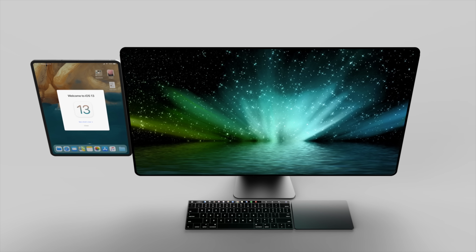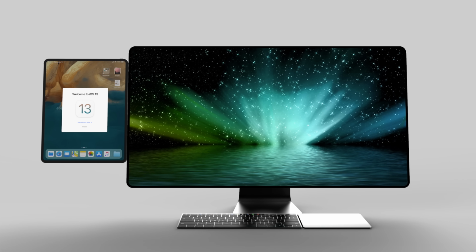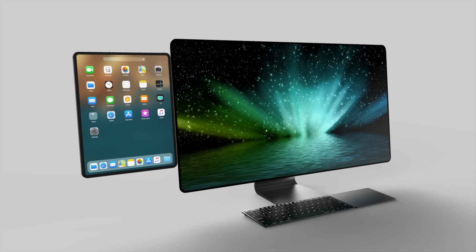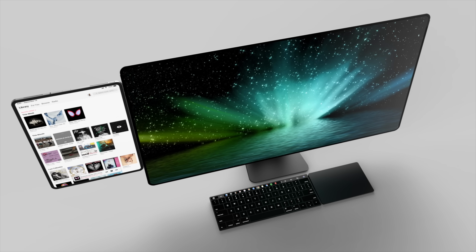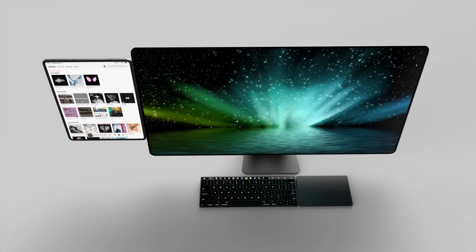So Apple is actually working on an attachment to probably their 6K display, their iMacs as well. You'll be able to use an iPad as an external display. Now, this already exists. Apple was beat to the punch by Luna Display, but Apple, of course, will do it better. So this will be native support for this feature. You'll be able to throw applications directly towards that iPad. You'll hover over that green button in the top left corner in macOS, and you'll be able to easily fling it over there.